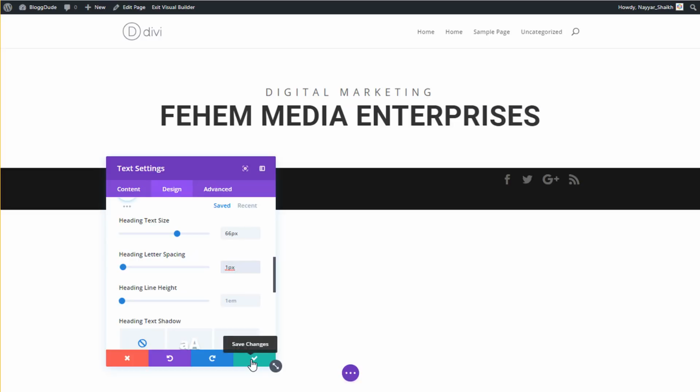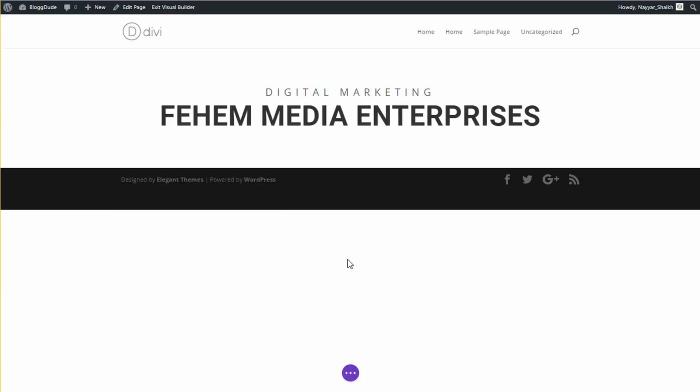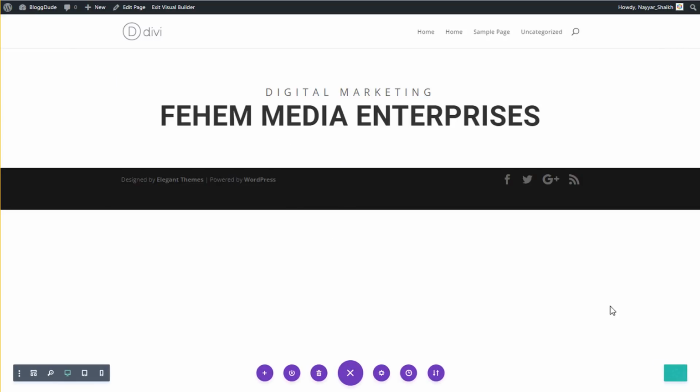So we can just click on save changes and it will save all the changes that we have done. Make sure whenever you do some changes to your website, you click on this save button so that all the changes are saved. If something happens to your computer, if power goes off and something like that, you still have these changes saved. You can also press Ctrl S on your keyboard and that will do the work for you.